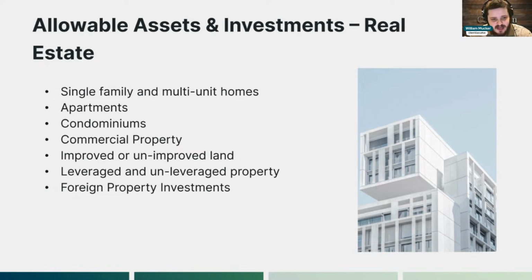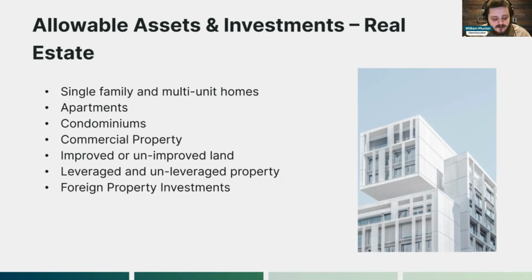So to start off, real estate. Your IRA is a separate entity from you, similar to a trust. So your IRA can actually go out and purchase properties, sell properties. They don't have to be residential. They could be commercial. They could be single family. They can be multifamily. It could be an undeveloped plot of land that your IRA owns.